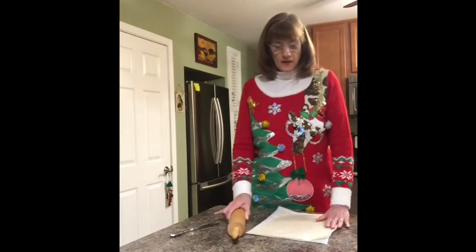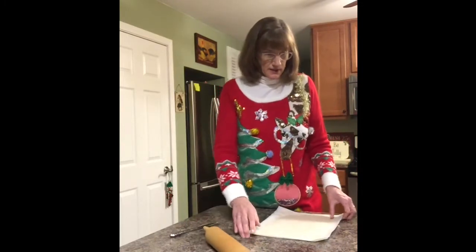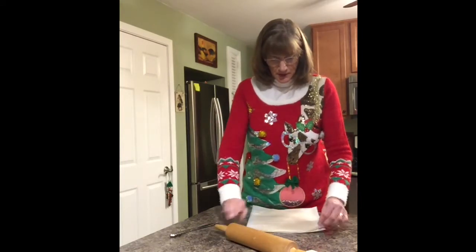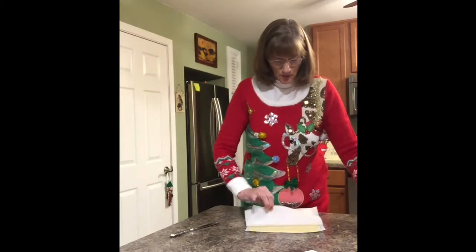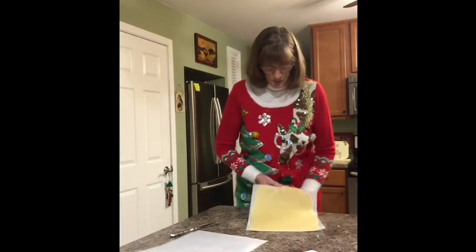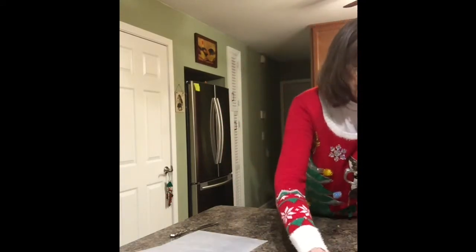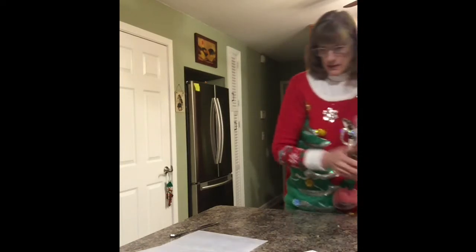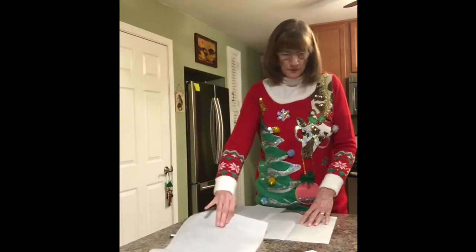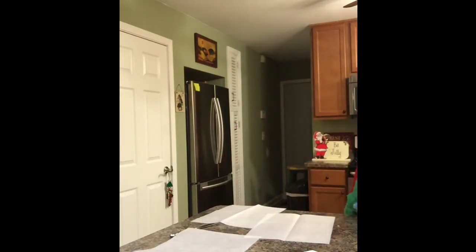Okay, so I've got my first dough rolled out, and to be honest with you, that was a little harder than I had expected. But I was able to get it into the sheet. We'll peel the first layer off. And so it practically covers that whole sheet. So you can leave the top layer off on that, and you can go ahead and do the other sheet. Now I'm going to save the sheet of parchment paper because we're going to be using that to bake the cookies on.